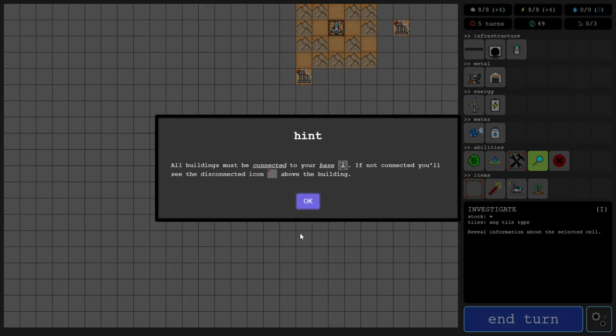All buildings must be connected to your base. If not connected, you'll see a disconnected icon on the building.